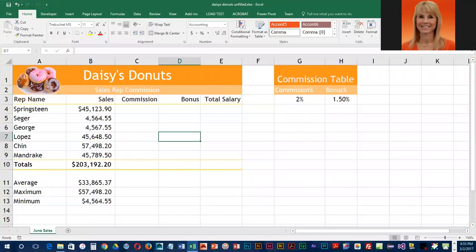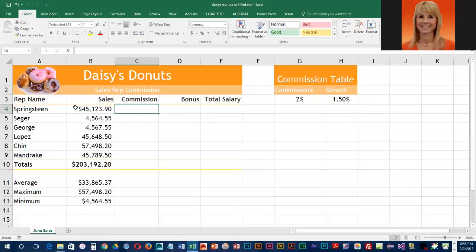A couple of you have had questions about the IF function in the workbook assignment. So I created a little spreadsheet that's very similar to what you have to do for the workbook assignment. I can go through this and explain how it works, and then what you have to do in the workbook assignment is almost identical.